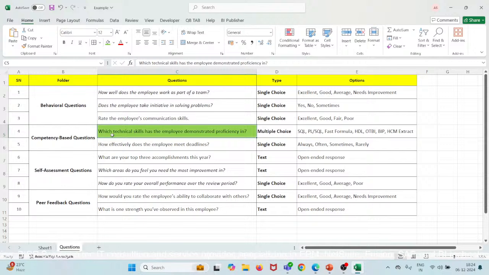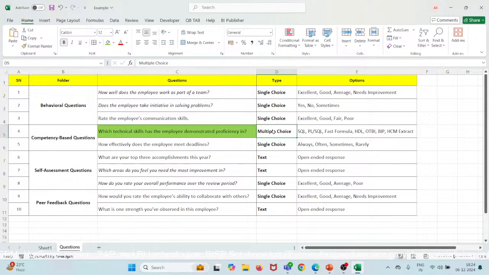The person might excel in SQL, PL SQL, fast formula, HDL, OTBI, BIP. There are multiple areas where the person might be proficient, so we will keep that in the multiple choice question.